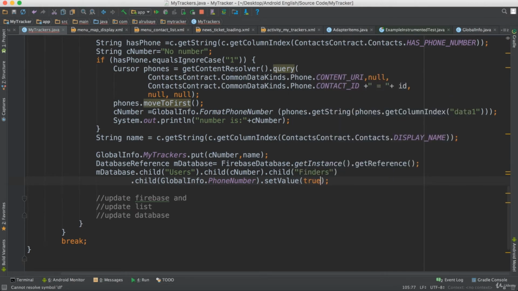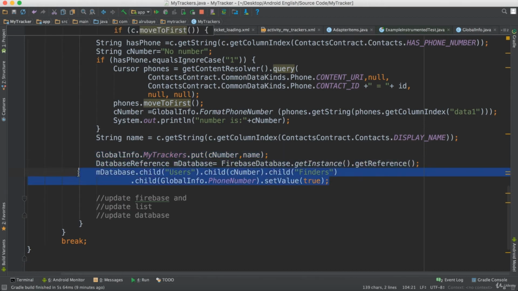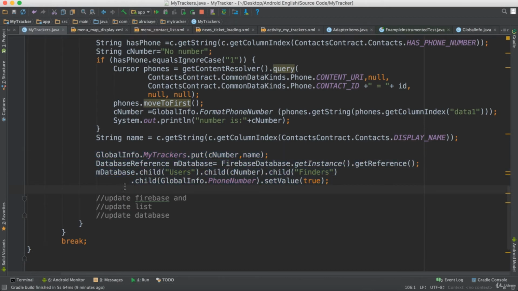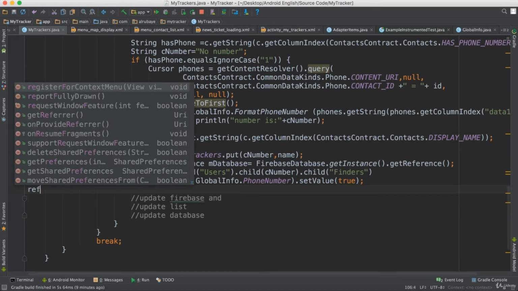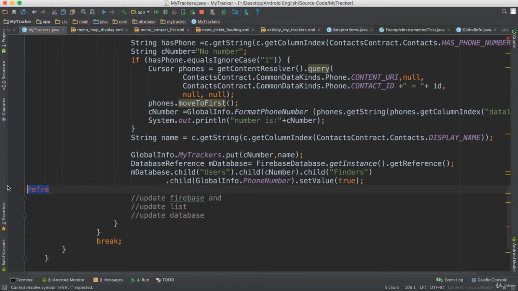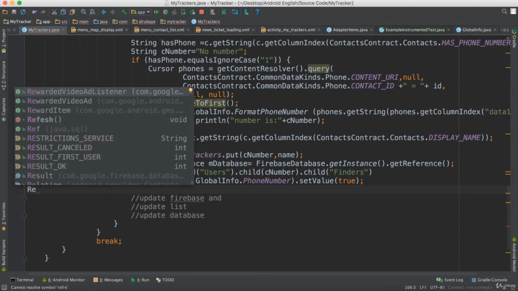So what does this thing mean? Hey, after you add this one in the local phone as a tracker, please update that real phone. So I say if I add Hussein tracks Muhammad, I will go to Hussein's profile and say, okay, one of the finders Hussein could find is Muhammad. So just updating this place. Now after I do everything, I just refresh. We have a refresh method. I think we have the refresh method already. We defined it before. It is for refreshing.